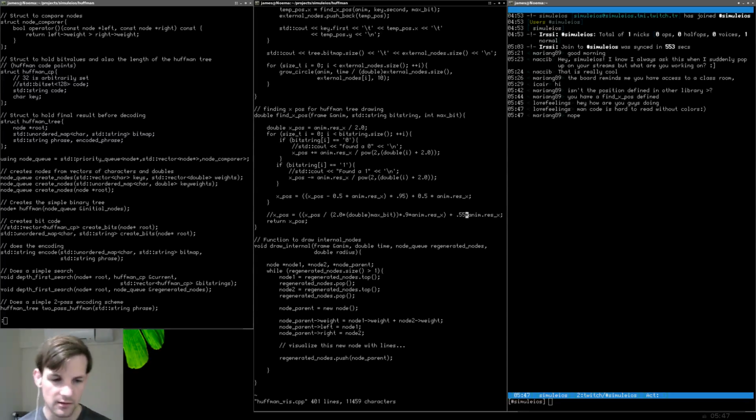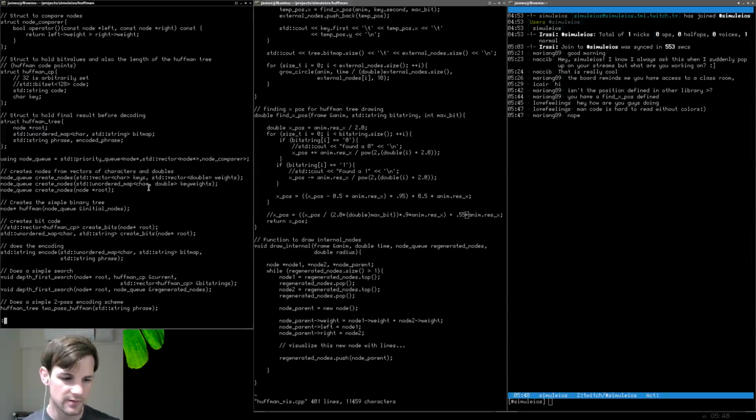Okay, so what do I need to do? What I wanted to do was go into, what is it? Which function was I going to look into? I was going to look into the create nodes function, the one that gives us our initial priority queue. And then when I was going to do that, and we did the depth first search, I wanted to go through and add in an X and Y position. Okay, so we have find X position. That's fine. So let's go into the depth first search guy.